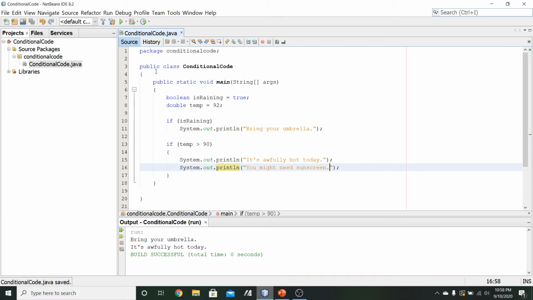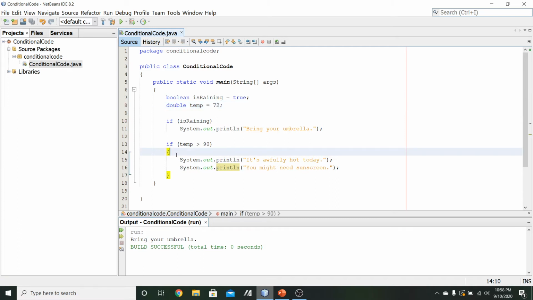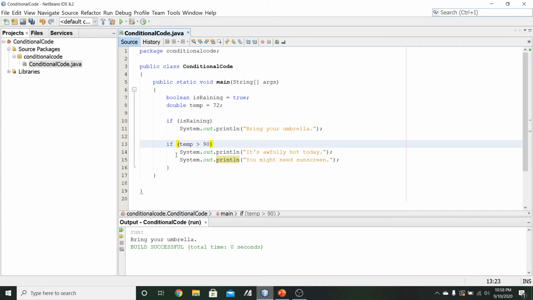And so now if I go ahead and run this, so right now we see that the temperature is set to 92, so this is still going to be true. If we run this, we see all three statements print to the console. But if I go ahead and change this back to 72, save this, so now this is going to be false again. Now it's going to ignore all of this. So we run this one more time, we see that. And then I suppose to go ahead and give you an example of precisely what happens if you forget the curly braces. So let's say we go ahead and just forget these. So kind of like this.